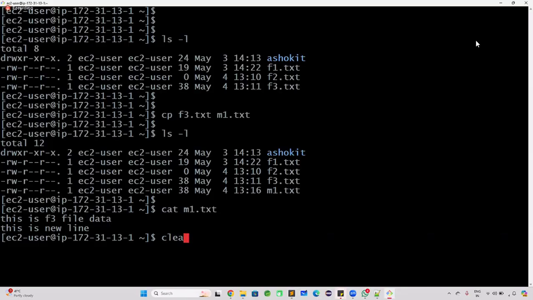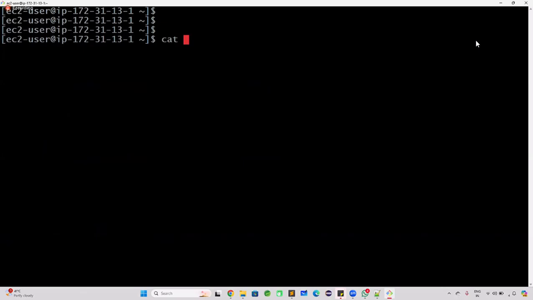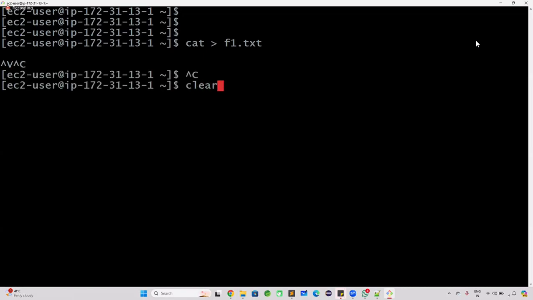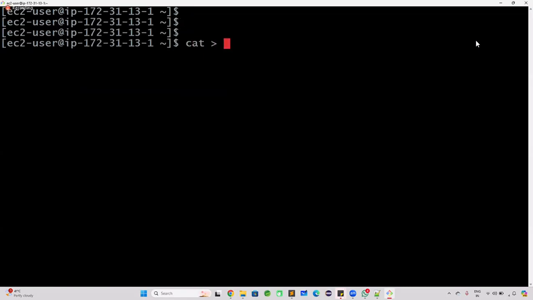Let me show you here. Let me write the data to f1. For example, I'm using the command cat single arrow f1.txt. I want to write the data to the f1 file, so to write the data to the file, I'm using cat > f1.txt.